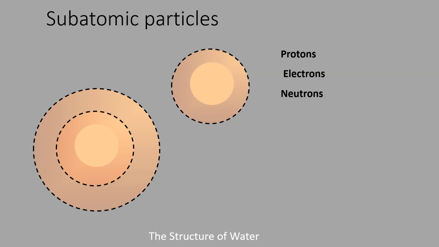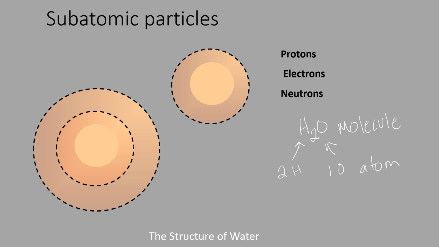This is the mini lecture for Chapter 2, the structure of water. Probably one of the first molecules or chemical formulas that you got to know was water, which is H2O. H2O is a molecule, which is a collection of atoms. So H2O has 2 hydrogen atoms, and it's got 1 oxygen atom.